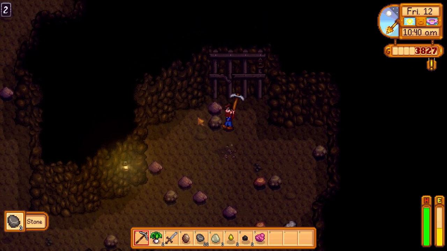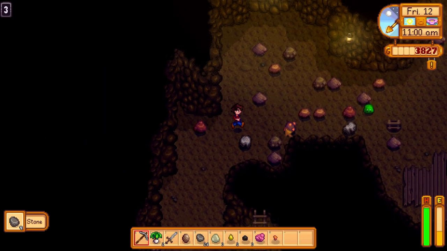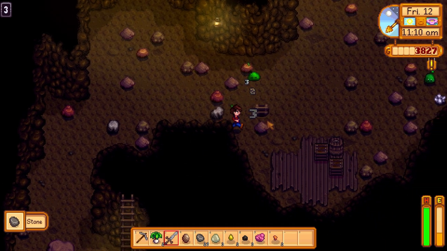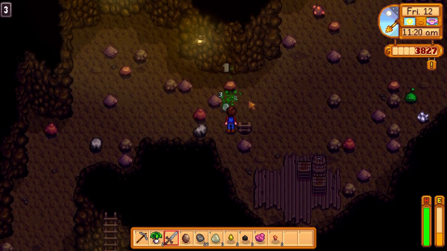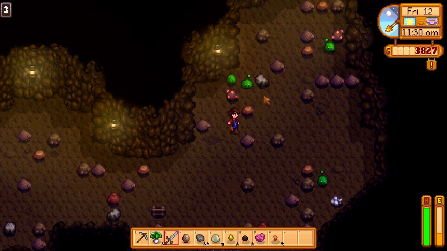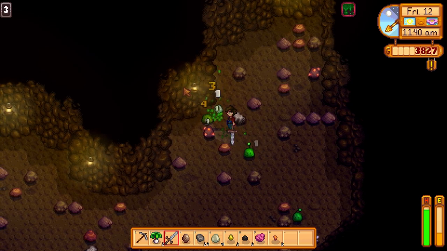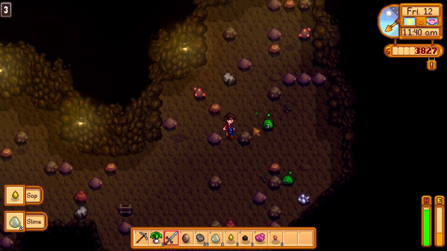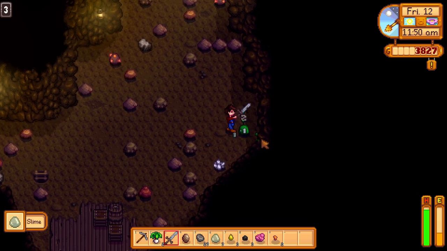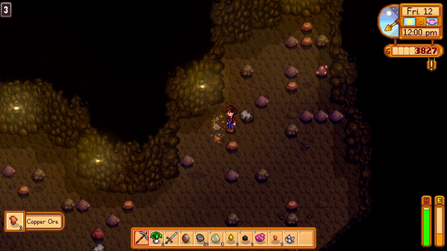And we are not getting lucky with this ladder right now. Hey, copper. Fantastic. Great start. And there's the ladder. Nice. Copper ore. Nice, hit a crit. Another copper ore up there. Very, very nice. Lots of enemies. Gotta be careful. You do have an AoE, so you can hit multiple enemies. Got some quartz. Whew. Killing it. It's only 12 p.m. 3 copper ore.